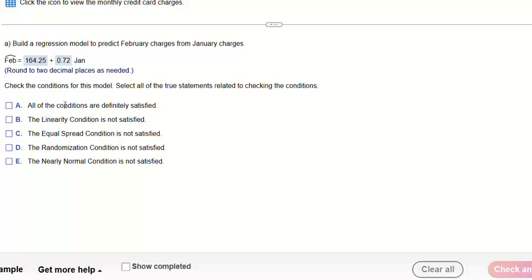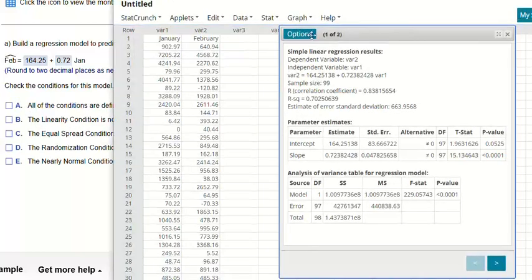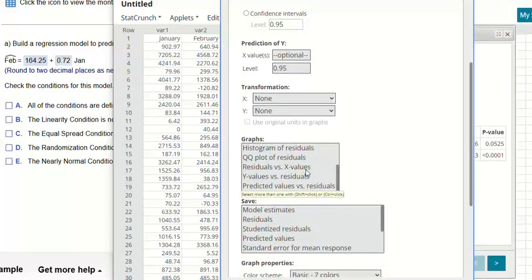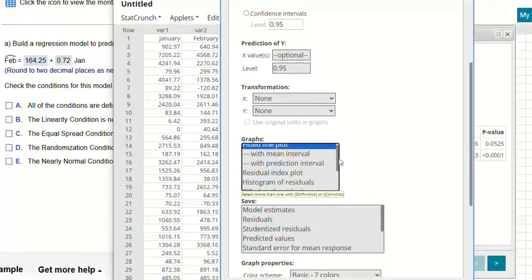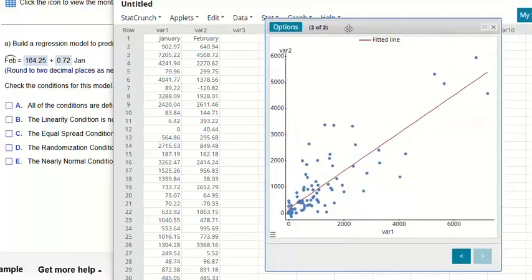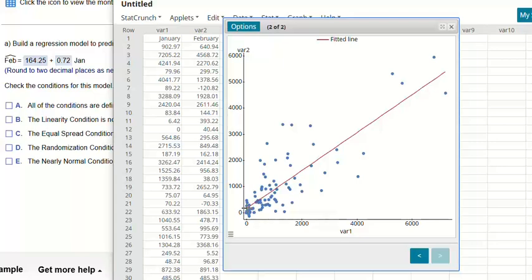Okay, the conditions. A we'll check in just a second. Linearity condition, you can check that by looking at a scatter plot. So let's edit this. Let's get, what can we get from here? A fitted line plot, I think that will show the line plus the scatter. Yeah, that's good. So look, the deviation from the line, if we're right here near x equals 0, we have to go up like 200 units or down 200 units to capture all the dots. But if you go to this part of the x-axis, you have to go up by 1,200 units and 1,200 units below.